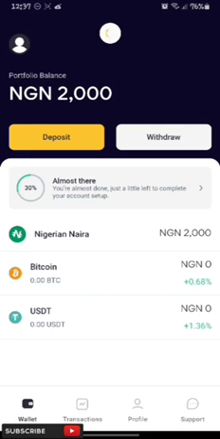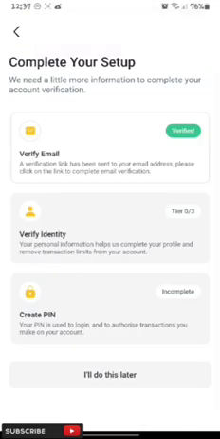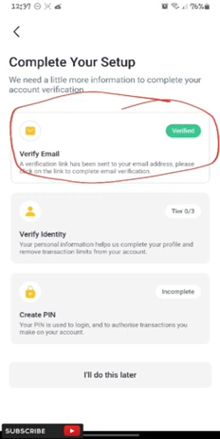Definitely if you do everything right, you are going to get the money deposited into your account after your government ID, as in the BVN information, has been fully verified on their platform. Let me check under the profile here, identity verification. The email has been verified.